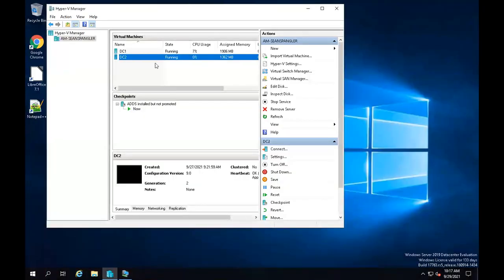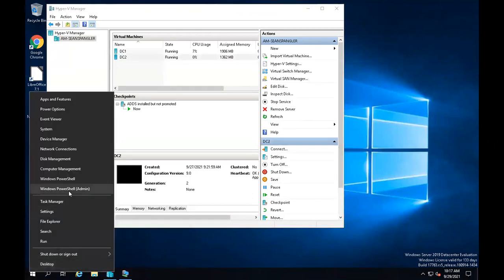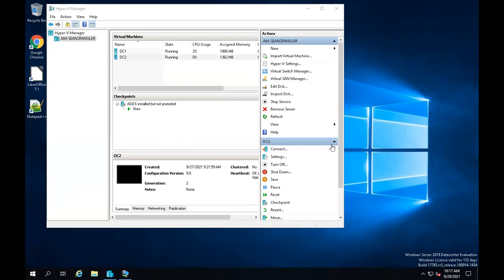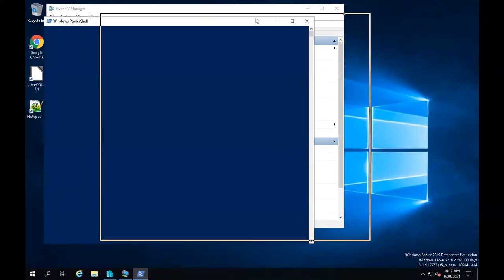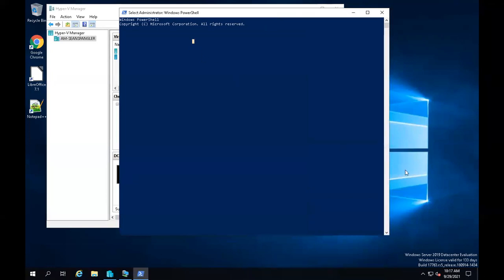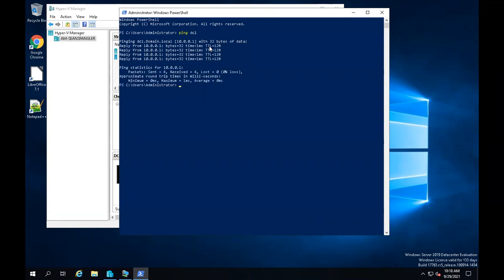I should be able to ping DC1 from my host now. So let's see when this turns on. Wakey wakey, PowerShell. Hey, look, there's DC1. There's its IP address.